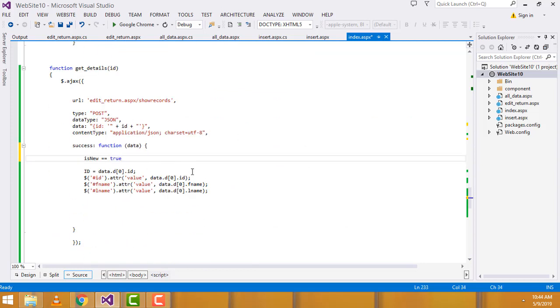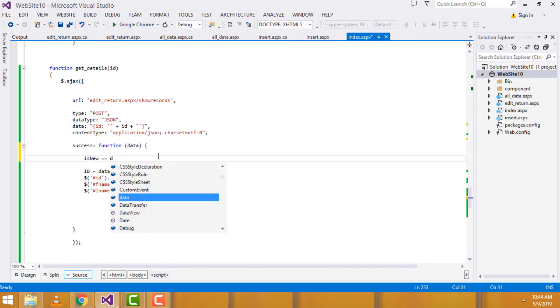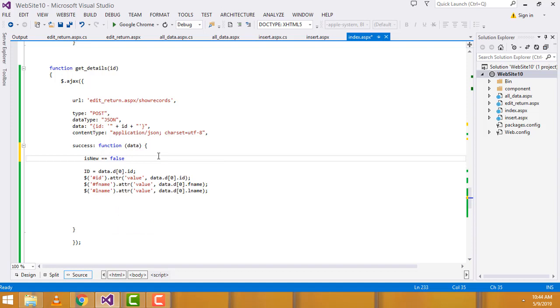Right, when the person clicks on this record's edit button, what happens is isNew is false. isNew false means only display the data, and it should not add a new record.